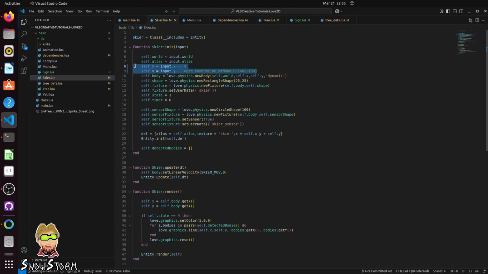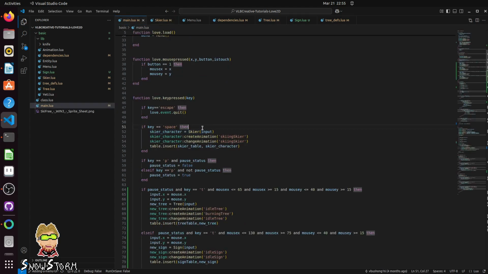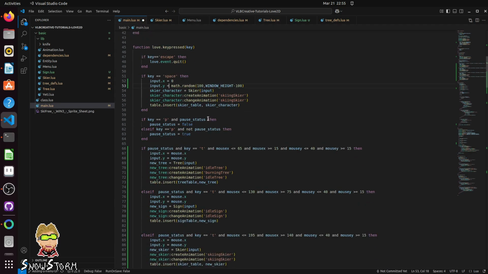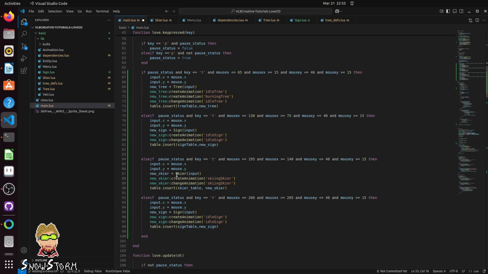So we'll just copy this, similar to what we did with the trees, and clean that up real quick. Boom. Like this, when you press the space bar, the skiers are always summoned on the left side of the screen. But if you summon the skiers from the menu, they get summoned wherever your mouse cursor is.